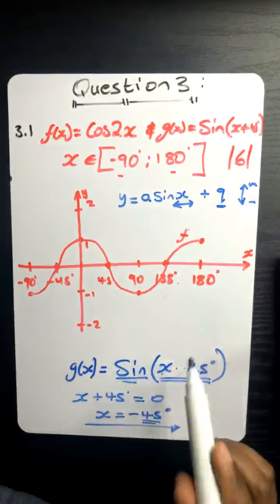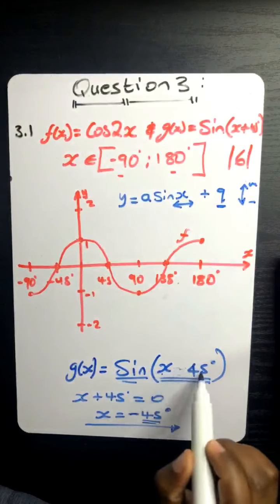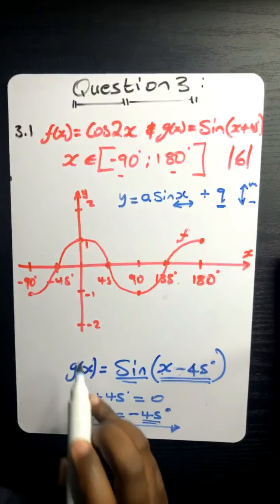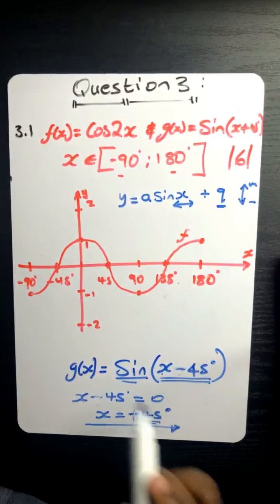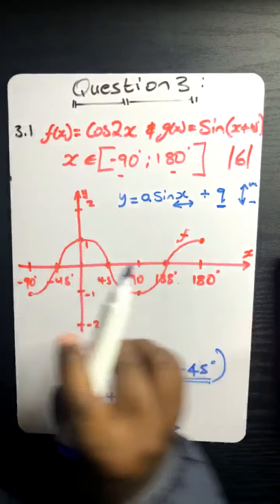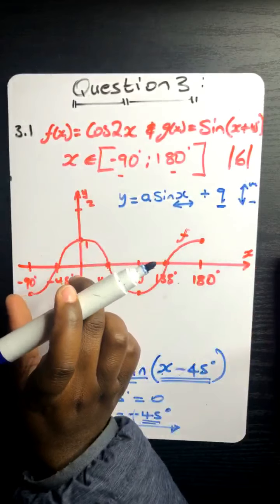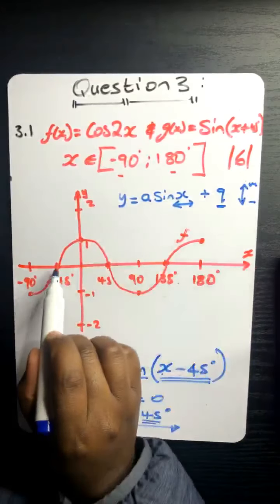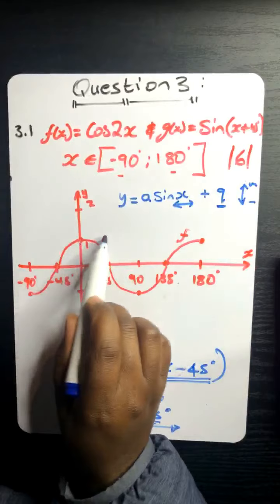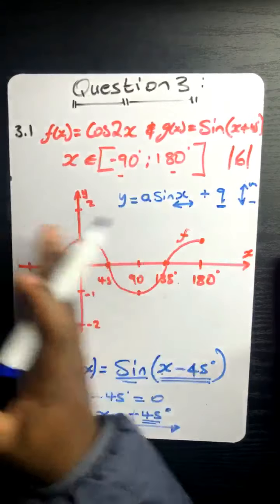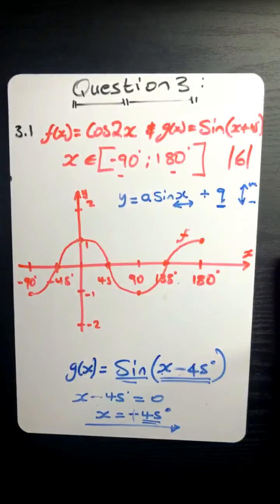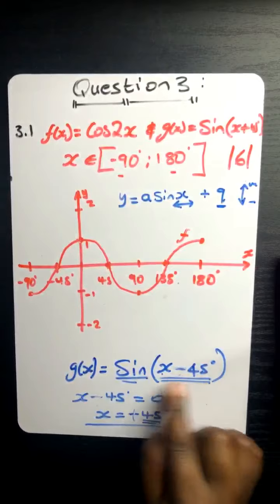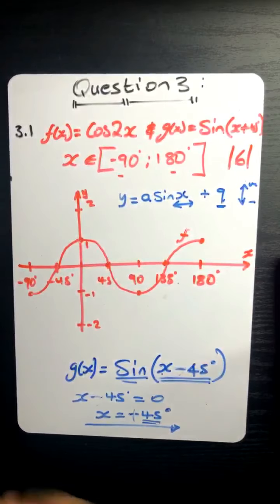But here, if it was -45 or -30 or whatever angle, it's negative, which means there you end up having a positive value, which means that same function is now shifted by 45 units to the right. So this dot now moves there. This one moves by 45. It's more like you just shift everything to that position of 45. Are you guys getting what I meant by that? Do you now understand it better?